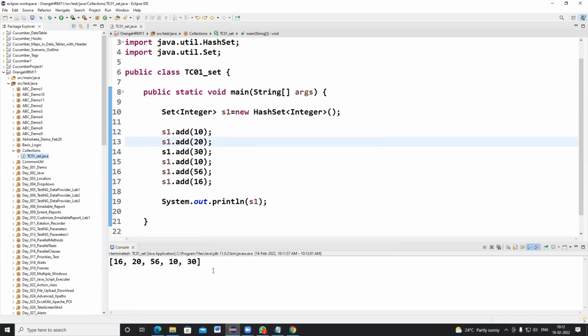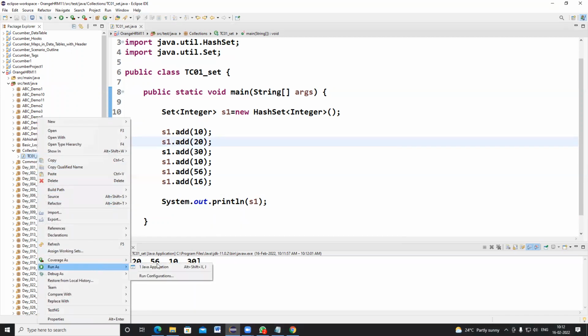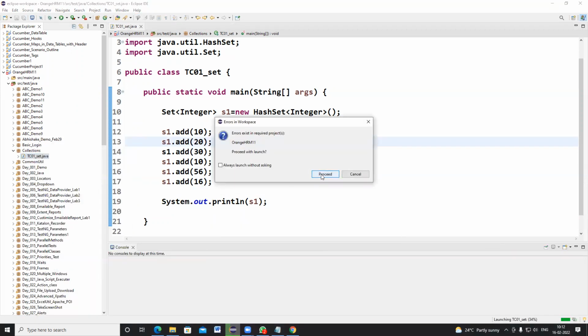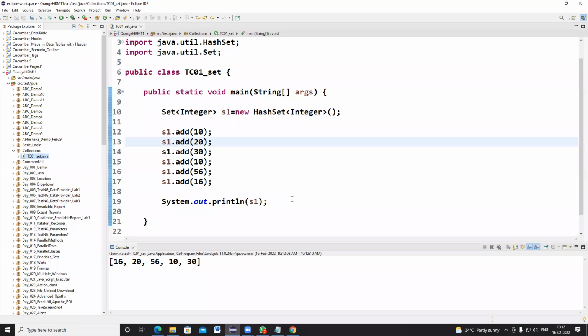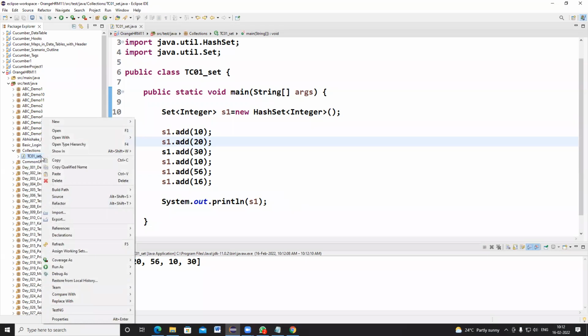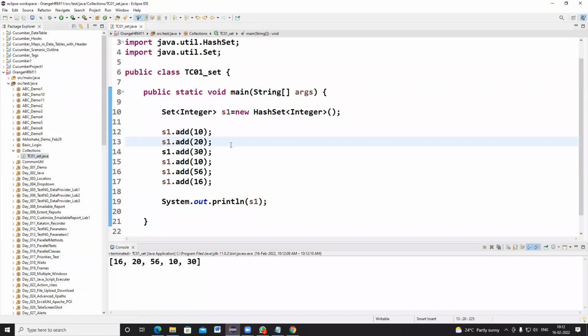So 16, 20, something like that. Let me try this time. 16, 20, 56, 10, 30. So we cannot predict in which order it will print. Once you exit from Eclipse and run again, it will come with some different output. That means HashSet does not maintain any insertion order. In whichever order the values are printed, we cannot assume, and we cannot retrieve the values like that.